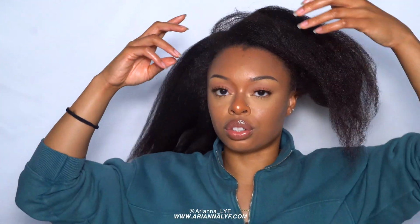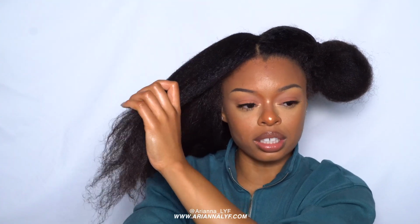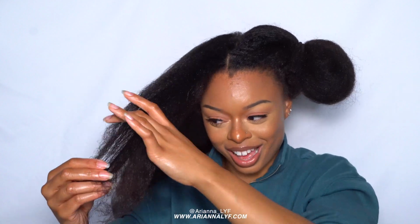And it's like, dang, I'm trying to get these inches. I'm not saying that you can't grow your hair when it is colored or processed. It's just you have to be very, very consistent with your moisture routine if you're gonna do that. Because I was even contemplating last year bleaching my hair blonde, but it was like, are you really gonna deep condition your hair 3 times a week? No, I'm not. I don't have time for that. I'm too lazy. If y'all didn't know, I am a lazy natural. I always have been, always will be.